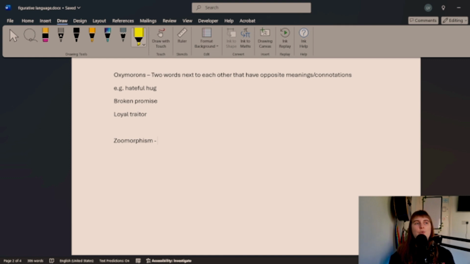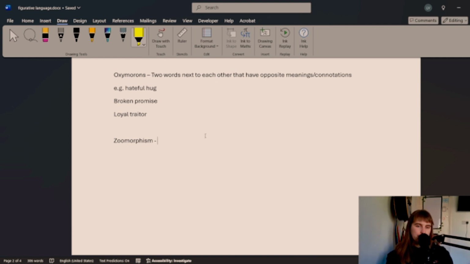Because animals are great sources of comparison because, you know, they all have their own little characters, don't they? You might have a sly fox or a ferocious tiger, or you might have an anxious meerkat, a graceful bird. So you're making comparisons to animals. We've kind of already got an idea of what that thing is like.